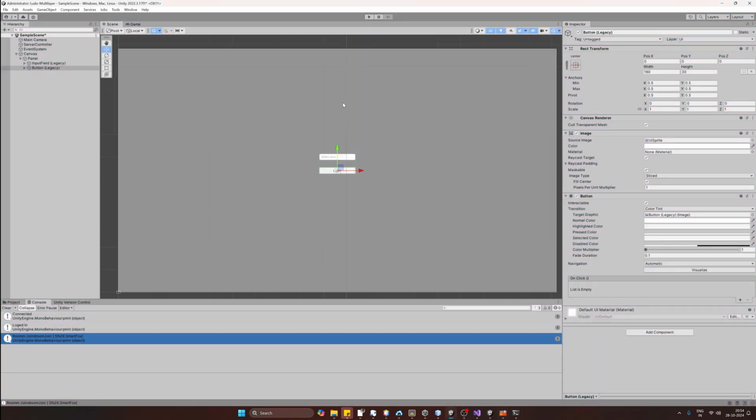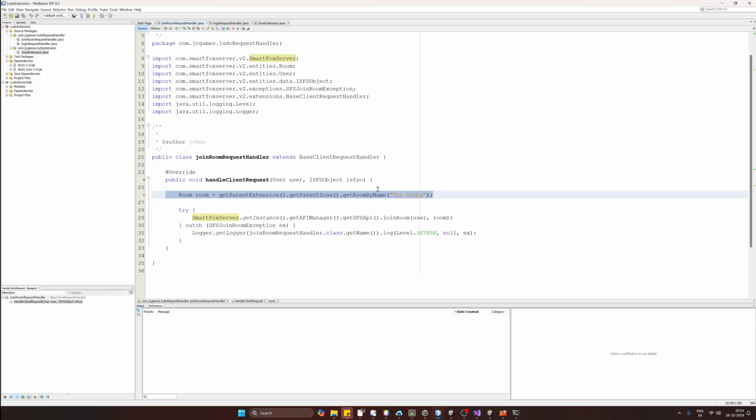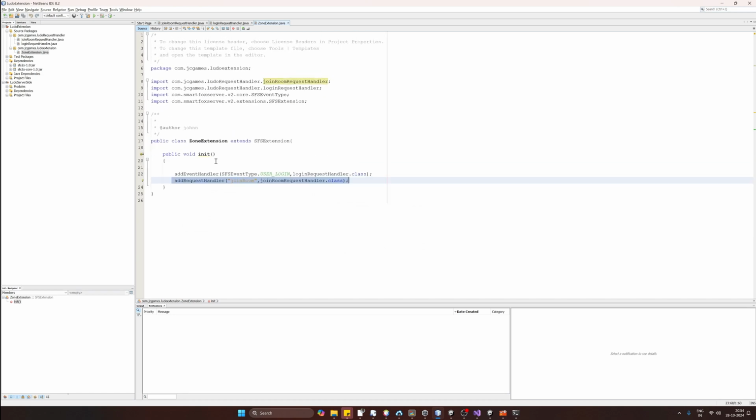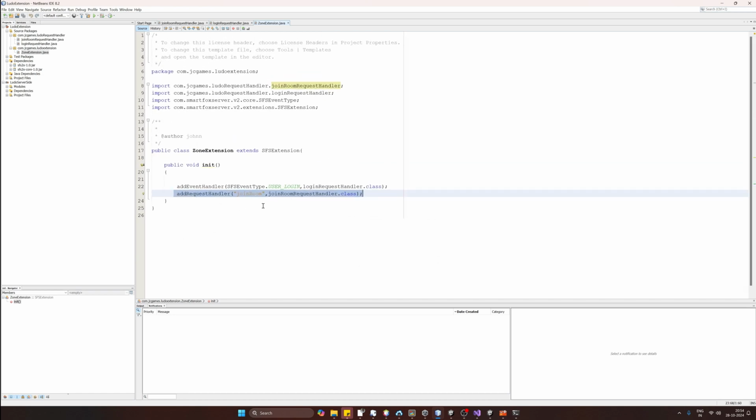Now we will do one more thing on the server side. In the last session we were in the zone extension. We created the zone extension, which controls things while we are in the zone.